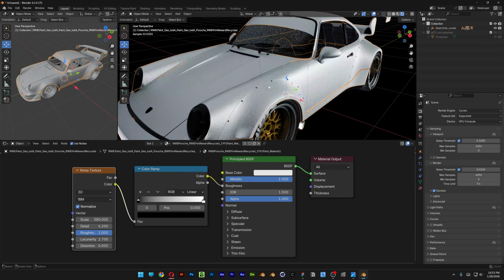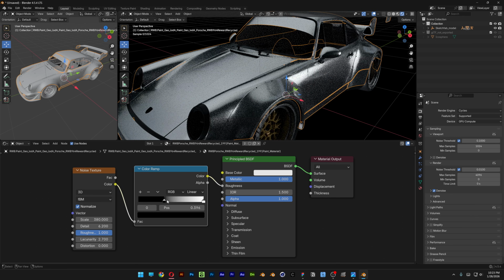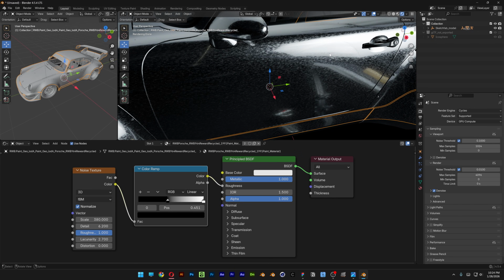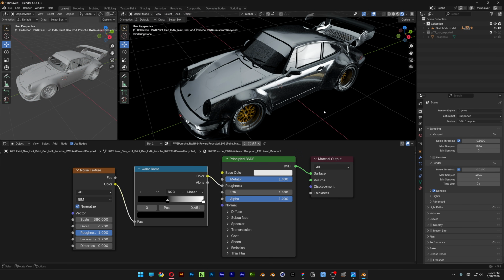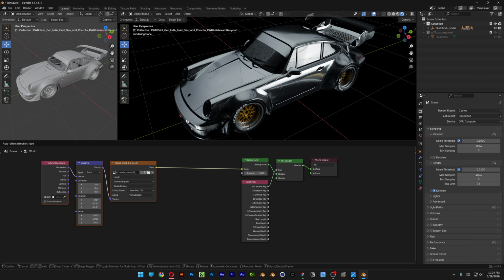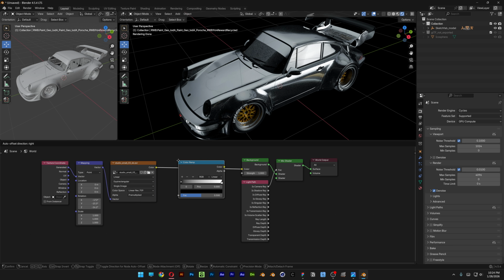Right now you cannot see it because we're going to need to go to the color ramp and bring the black to the right, and check this out. It is going to make it more reflective, but it is going to include the subtle texture. Now we're going to go back and switch the object to world again. Here we're going to need to include one more thing. Let's search for color ramp, and place it in between the image texture and the background.